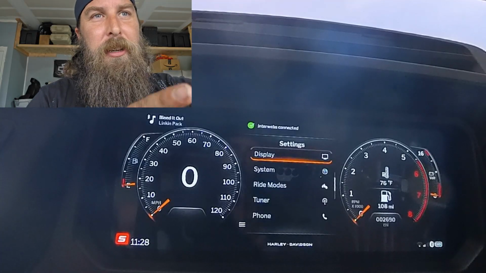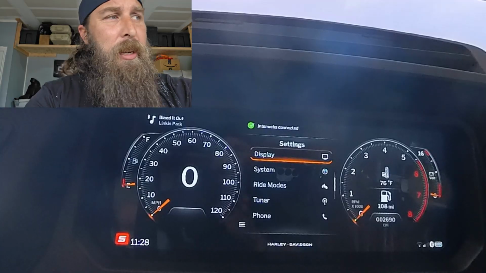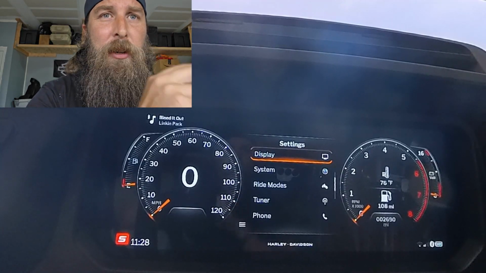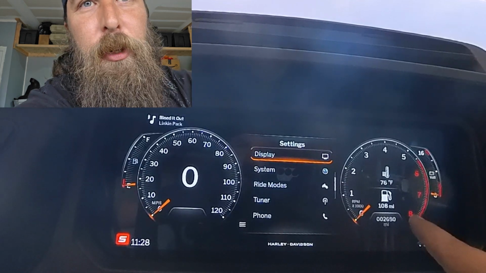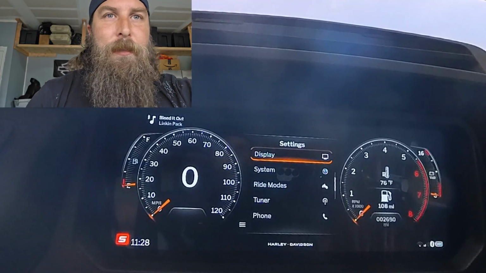In this layout, your settings, your maps, or anything else like that is going to show up in the center, your radio. On the right side, you're going to have your mode settings over here. Those are your different informations that you're going to have.